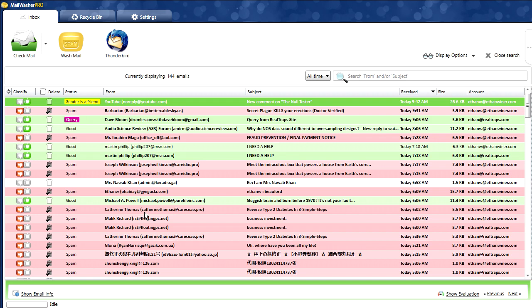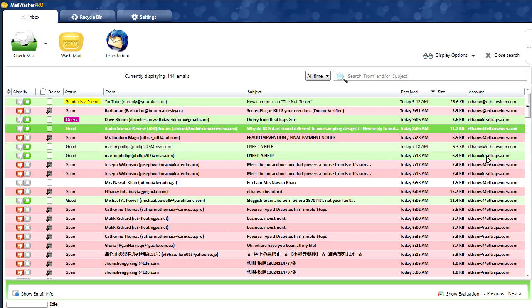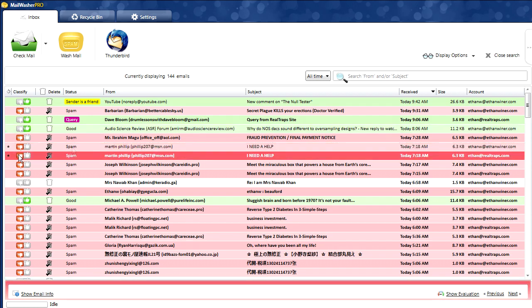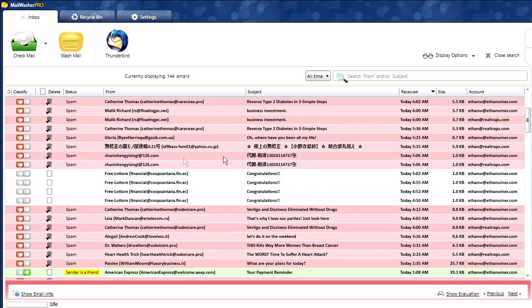It's never wrong; sometimes it will err on the side of safety. This email here saying 'I need help' is spam. One good tip-off for me is when I get the exact same email to both my Ethan Weiner account and my RealTraps account. Whenever I see pairs of them like this, both emails are on the same lists. So that's a good tip — I just click to mark those as spam.